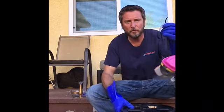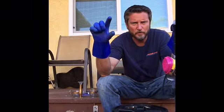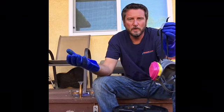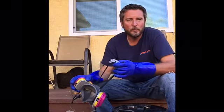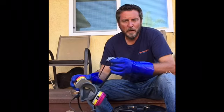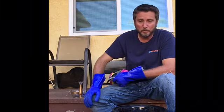So where I'm at right now is I have this bucket, and this has what's called auric acid in it. So what I did is poured about this much of the hydrochloric acid in. Then I poured a good amount of bleach so it reacted. When I say good amount, I mean like a cup or two. You need to do your research and get the right respirator. Don't buy one off the shelf and think it's going to do the trick. Most respirators are for like paint dust, and there's a bunch that handle a certain amount of vapors, but we're talking something different here. So I have a lid on it right now. Otherwise, I'd have trouble breathing.